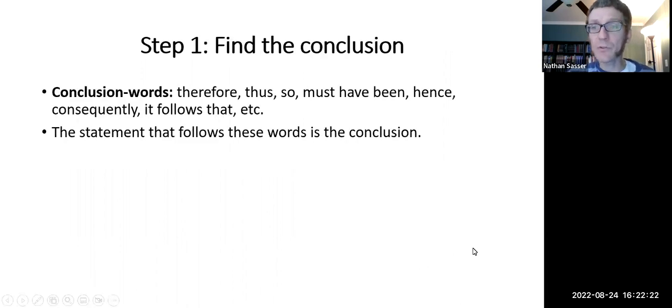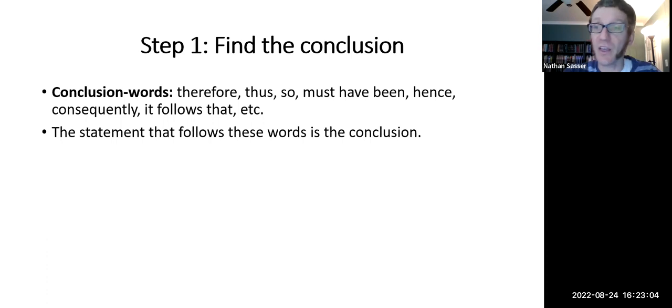So the first thing you want to do when you encounter a text which might contain an argument is find out whether or not there is actually a conclusion in that text that you're supposed to be drawing. If there's an argument, there will be a conclusion that the evidence is supposed to support. One of the ways that you can often identify the conclusion of an argument is through certain keywords. Now, these aren't always present. Sometimes you just have to use context in your own good sense. But when you see these words, you know they precede a conclusion statement.